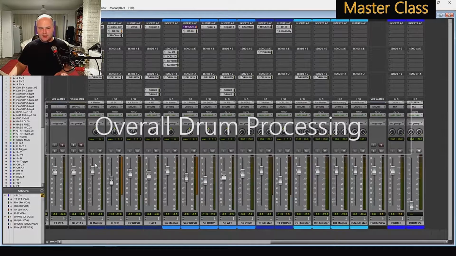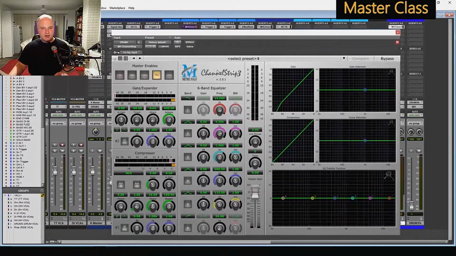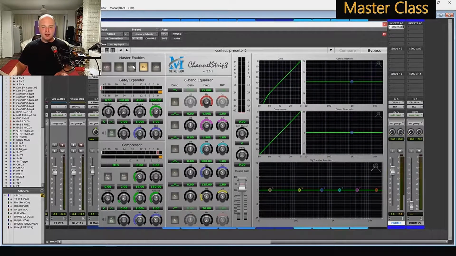Generally, before I add any individual EQ, I'll go to the master and have a play with, I really like this channel strip. I like the fact that it's got the EQ and the compressor, and I can add in post EQ, so I can really hype it up. I'll go for a warm setting. Should I go auto gain? No, I won't. Let's boost the EQ into there.